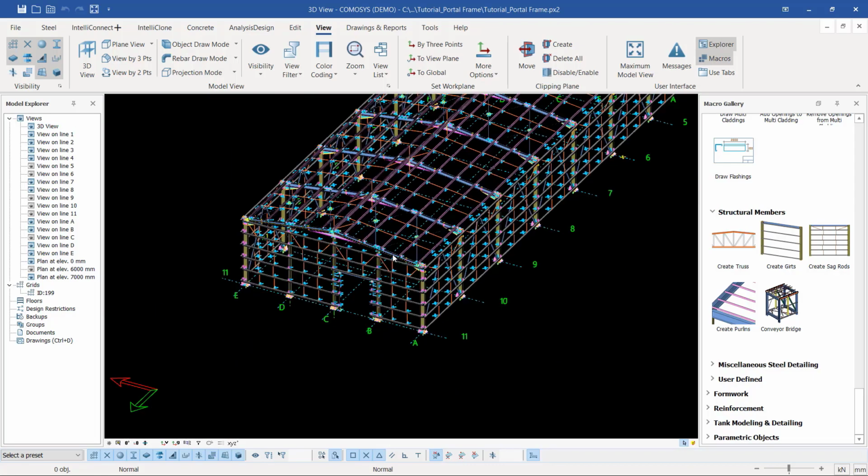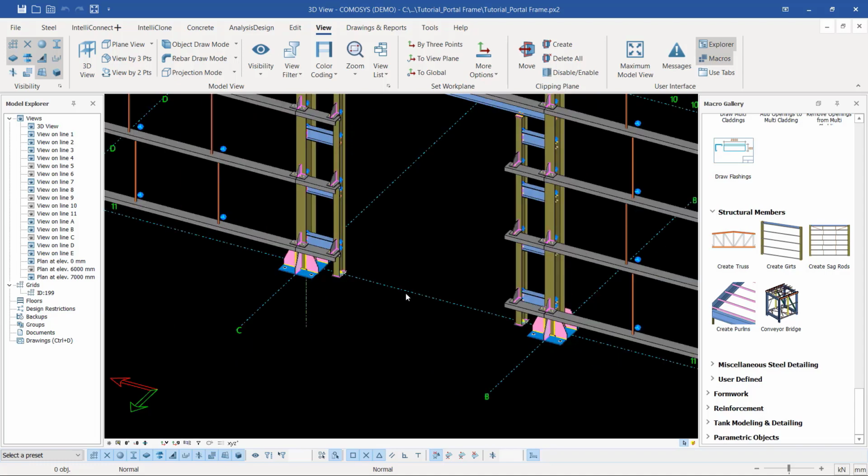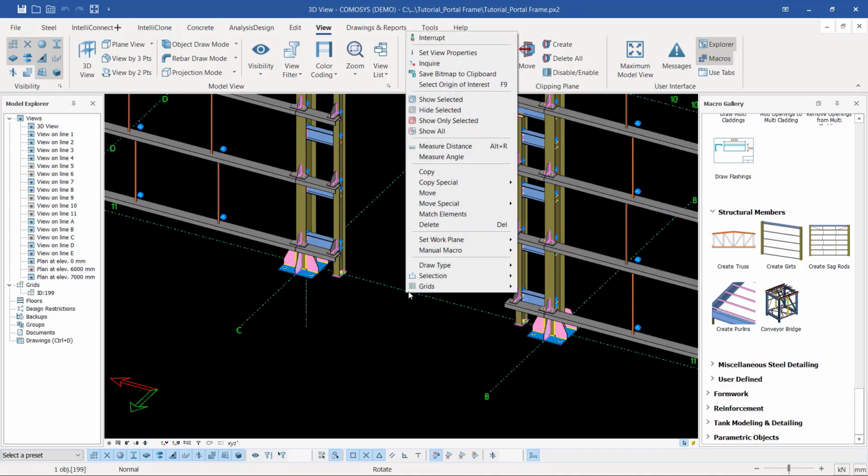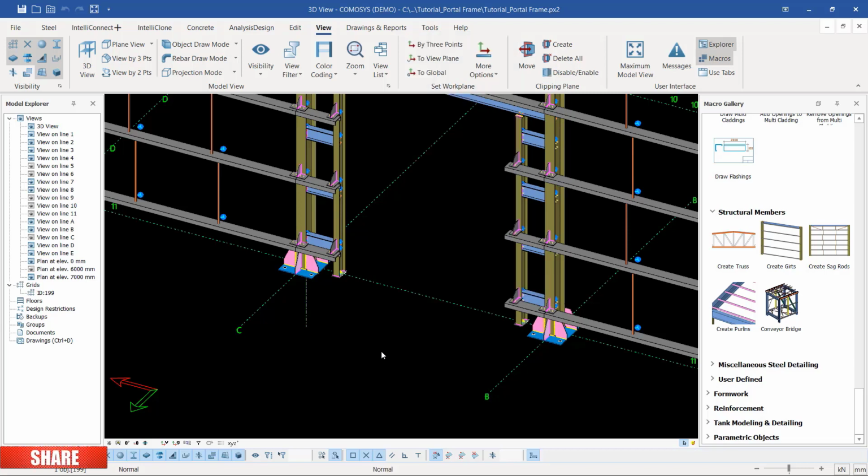Just to take you briefly through how I did it: first of all, select the grid line, right click and come to grids. Then on this arrow, pick create views on grid. Since I had already created the views, that's why I have them here, and I don't need to create another copy. What I wanted to show you now is how we can access all the views that we created, and how you can display the views that were created along grid lines.